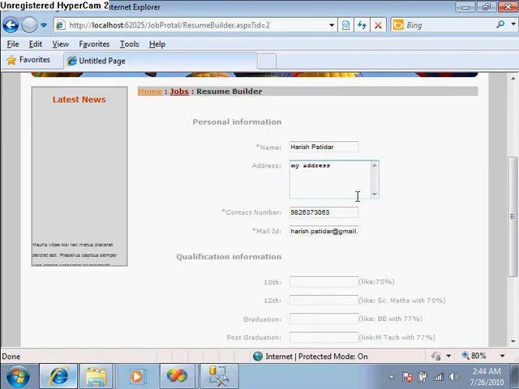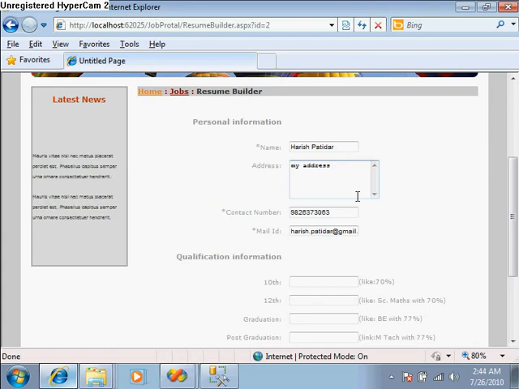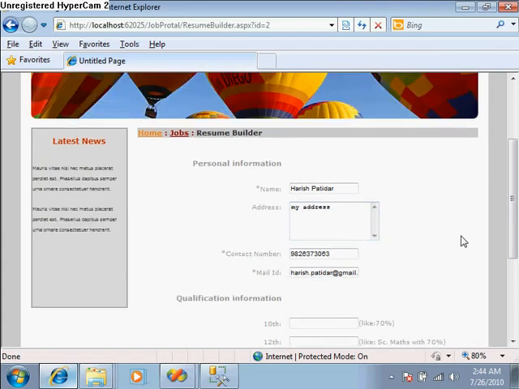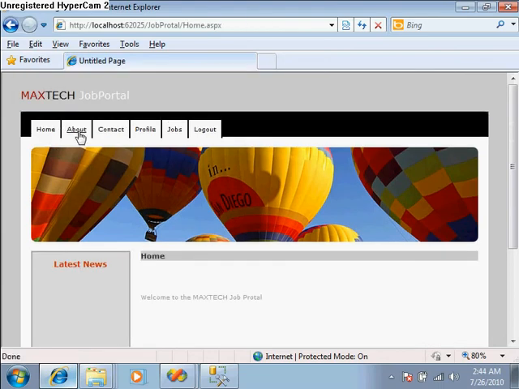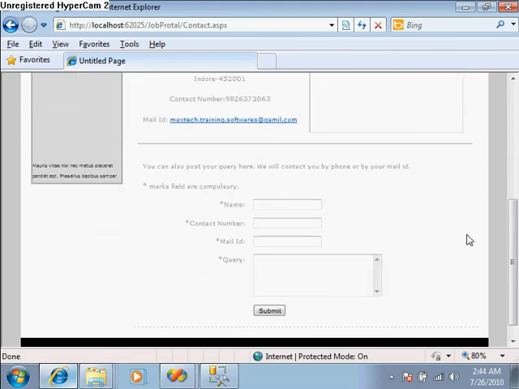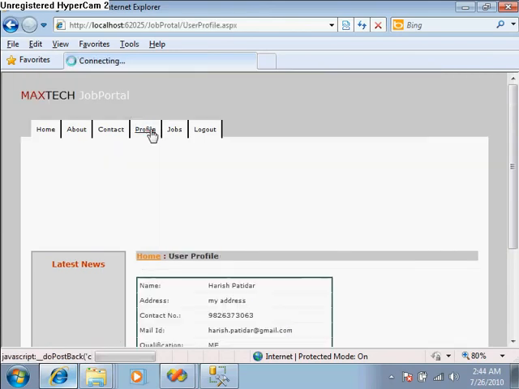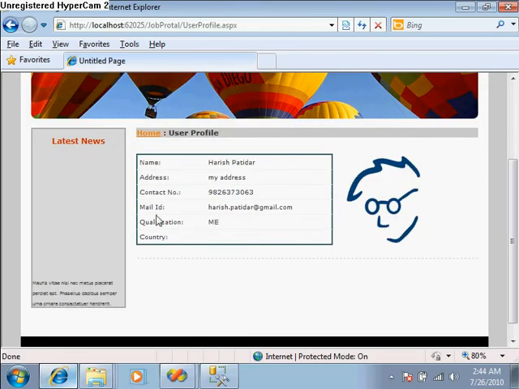Now we will move forward to the administrative panel, because this user panel is approximately finished. In the user panel anyone can visit some static pages we have. And this is the profile page.